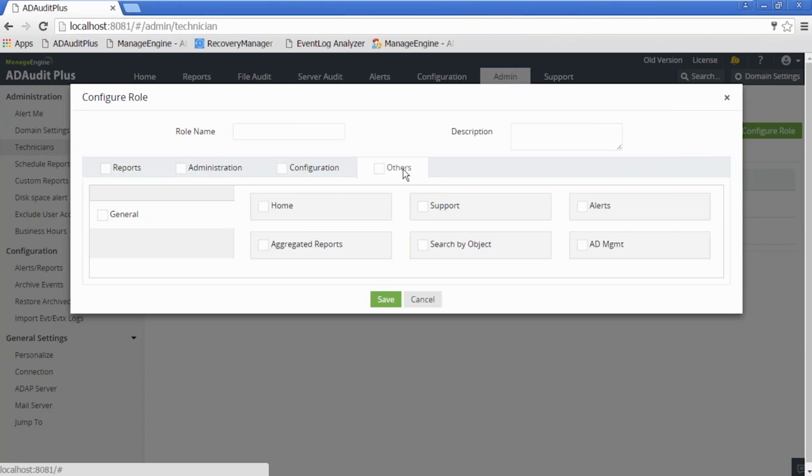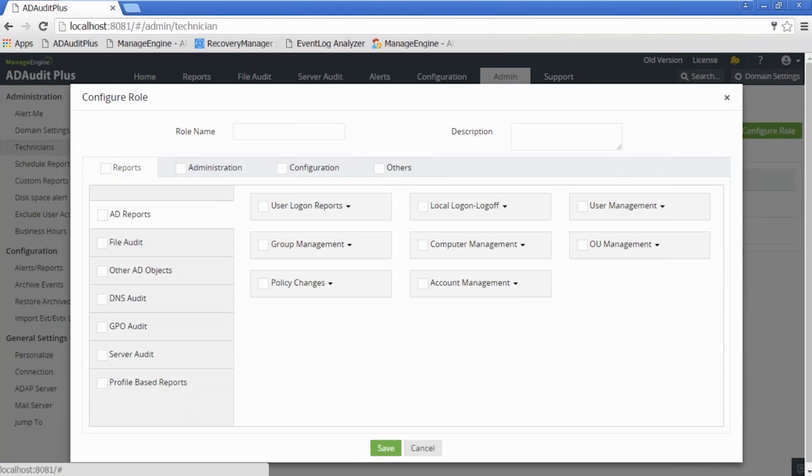So what we've tried to do is go through the different critical areas within ADAudit Plus and give you, the administrator, the ability to give someone else the ability to view that information. Now, why is this important? Well, I'm going to go back to reports. Most of you on this workshop, you have auditors.